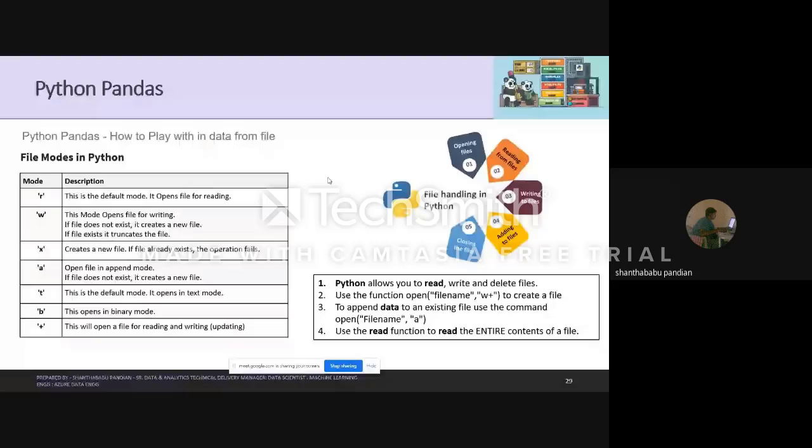Here we have the major steps. First of all, we have to open the file, and we have to mention what kind of operation we are going to perform, whether read or write. Then you can either read the data, write the data, or append the data. Finally, you are supposed to close the file and come out of it. Otherwise, the file remains open in editable mode in that program.